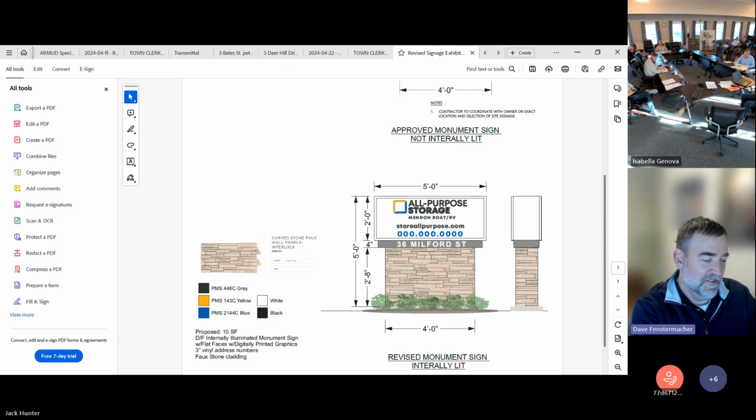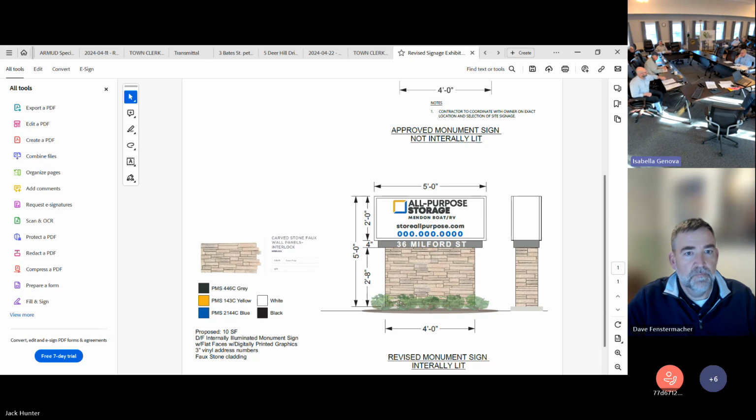I'm writing to the client now to see if they can give me that information. So buildings will be lit, right? Yeah, buildings will be lit all the time. He had showed us that soft glow. We talked about that. What we could do with the condition on the lighting is we could see how soft it is. If it's not obtrusive, a 24-hour thing wouldn't be a big deal. As long as they make it soft enough. Okay. All right.